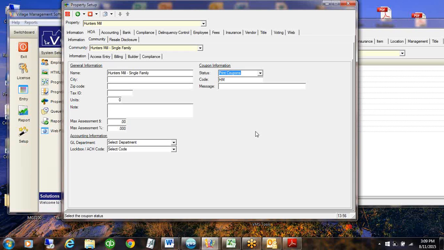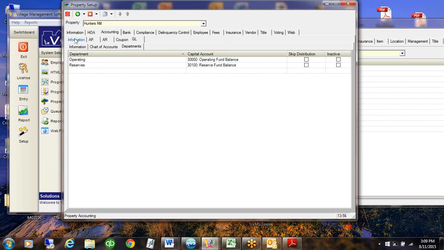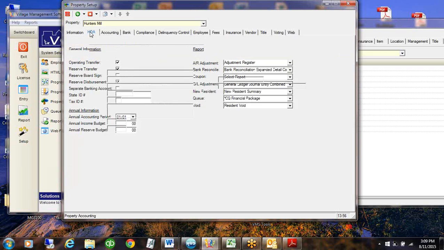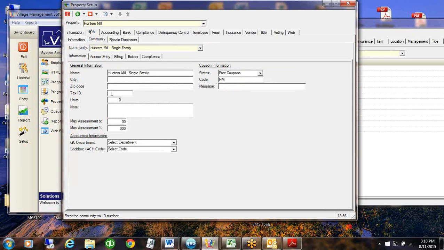And I'll talk about that when we go and do coupon maintenance. Here you have a place, not required, to put where that community is located. There's code. If they have a separate tax ID that is not this one here, then you can put it right there. But most of the time you don't have to because you have already put it on the county and it's the same. You can put how many units are in there and notes about it. This is purely information, doesn't go anywhere.